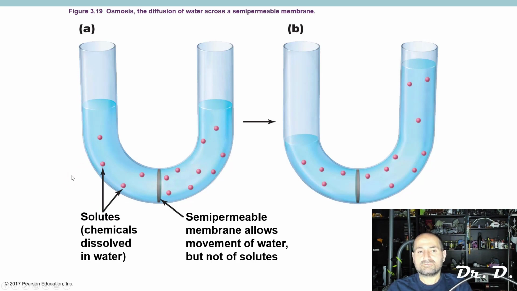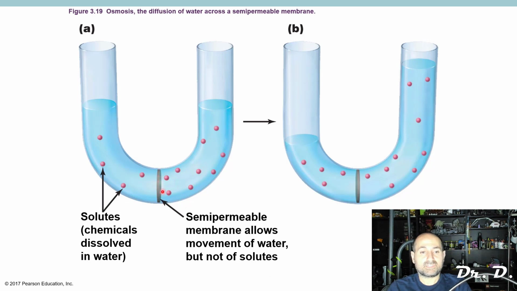So think about this. Water concentration's always going to be higher where solute concentration is lower. Does that make sense? So which way would the water want to diffuse? That's right, from higher water concentration to lower water concentration. So look what happens. Water net flows to the right. You know why? Because I told you this is a semi-permeable membrane that allows water but not solutes to cross.